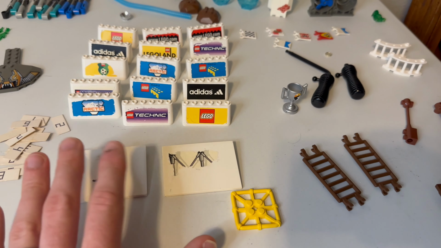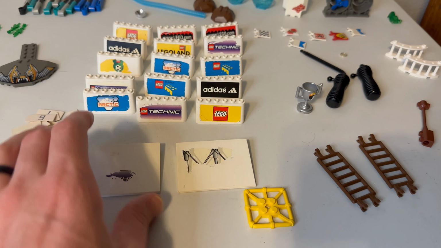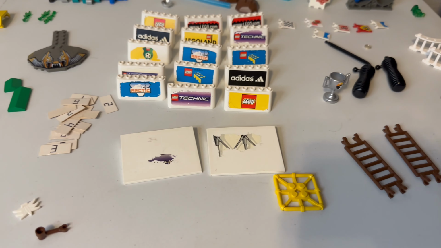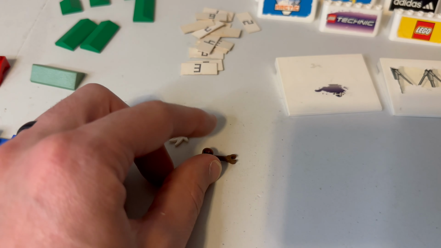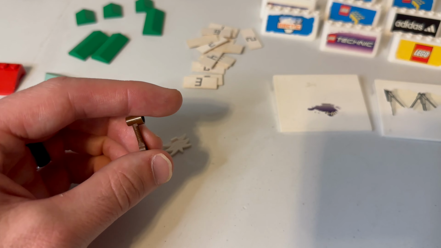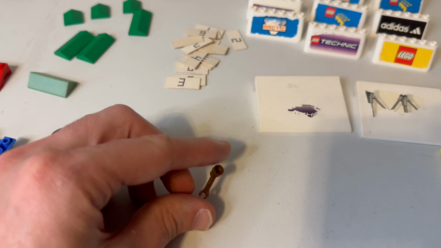These stickers are in very bad shape, but these covered the stands. I actually have a couple of these pieces already. And here are some interesting pieces. I've never had a brown one of these. So that's pretty cool having a brown one.